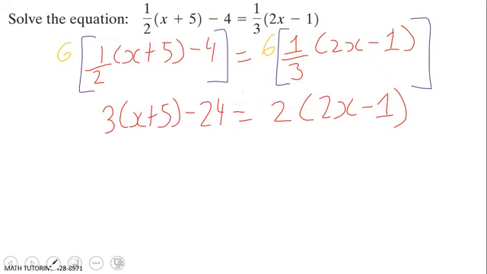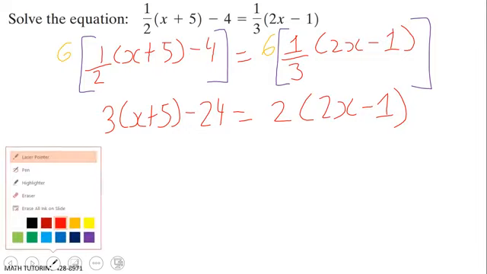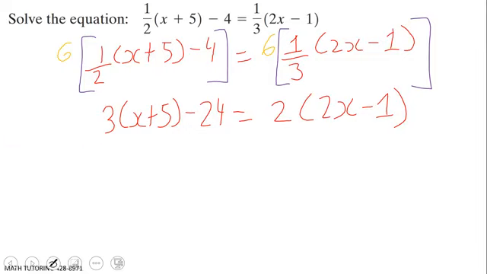Now it may look familiar to you. And if it doesn't, now we're going to use a little bit more math to simplify it even more. Okay, so let's do this. We have 3 times x. We're going to multiply the 3 by the x. We call that distribution. We multiply the 3 by the x, and we're going to multiply the 3 by the 5.